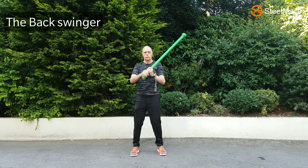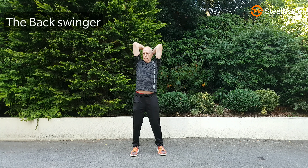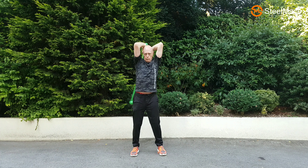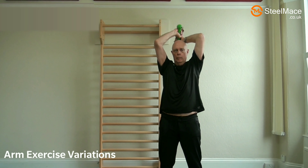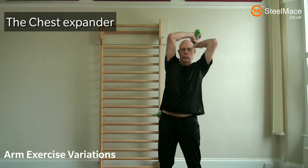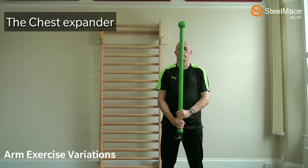Here we have some more of this particular swing. Now you won't have seen this exercise before — it's part of the advanced workout. Watch the normal swing here: we can see the hands just go slightly over the head and then go slightly below the top of the head.